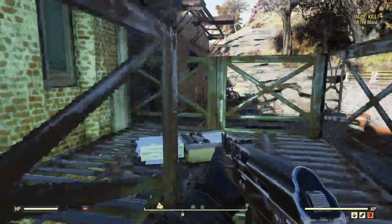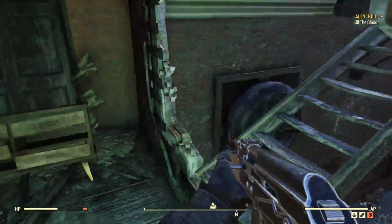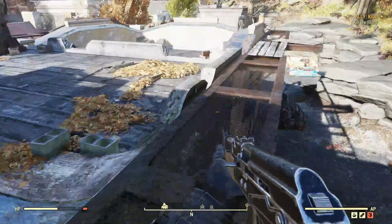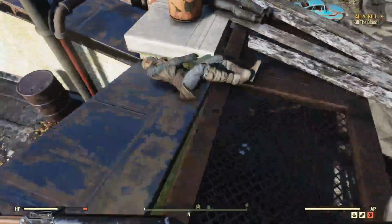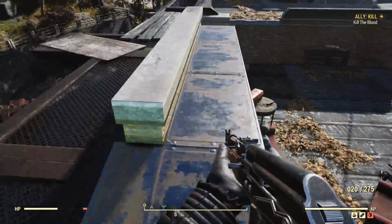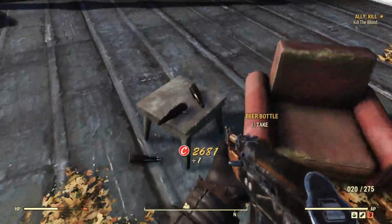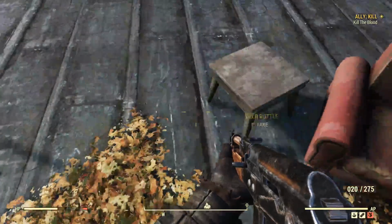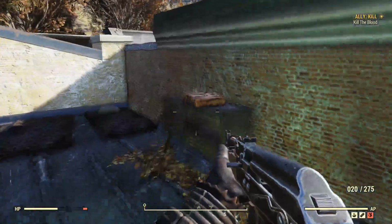You know, people get upset because they go into trap camps and the trap camp kills them and they drop all their junk, which is then taken by the player whose trap camp they were trespassing in. Yes, that's the way it works. In real life, if you trespass in someone's house, depending on what jurisdiction you're in, they have the right to take action. For these trap camp players, they've decided they don't want uninvited guests in their camps. Or alternatively, they've decided that you're more than welcome to go in there, but you're going to be leaving without your junk.